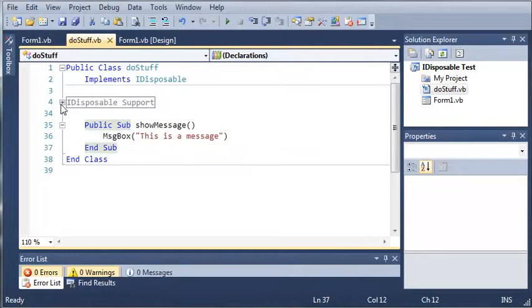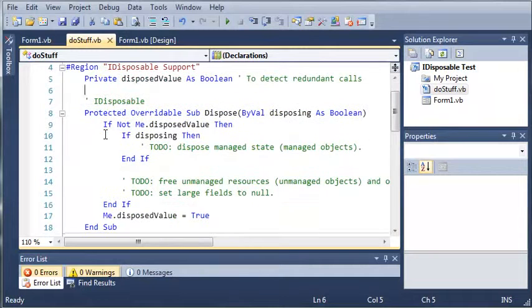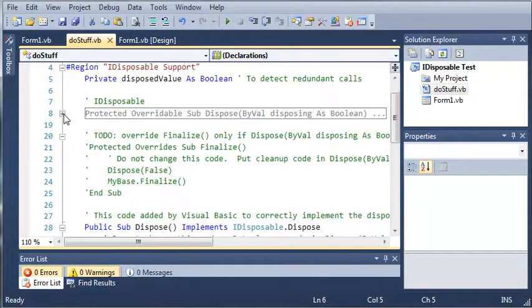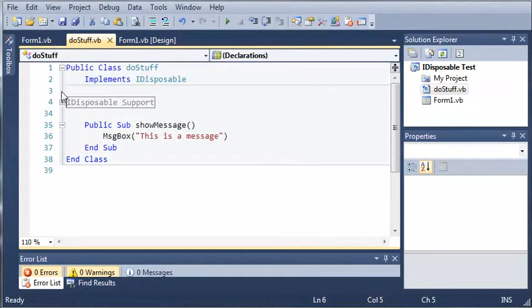So go ahead and create a couple of classes that implement IDisposable so that you can dispose of the object once you're done using it. After you've done that, move on to some of the next tutorials. We're going to be talking a little bit more about IDisposable and using objects and making it more memory efficient.